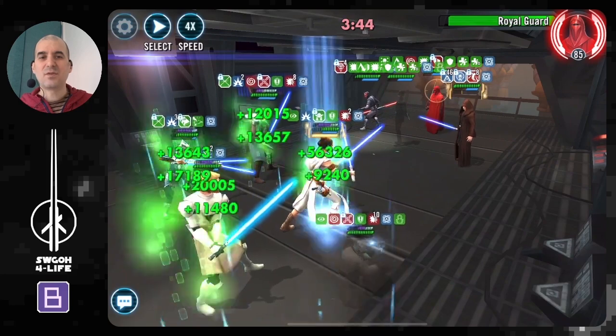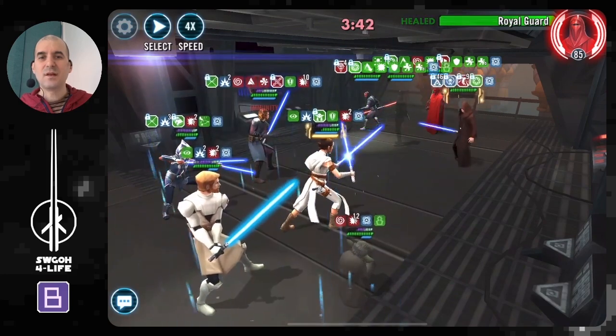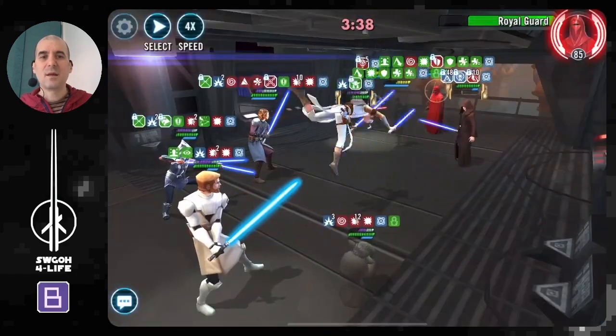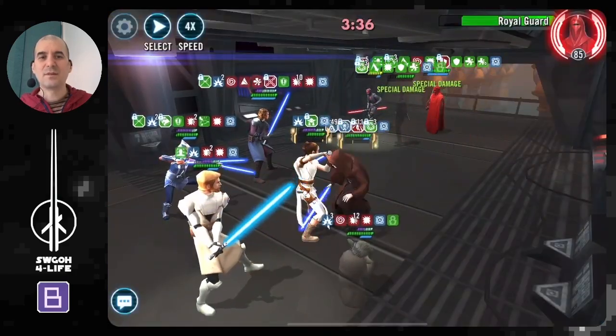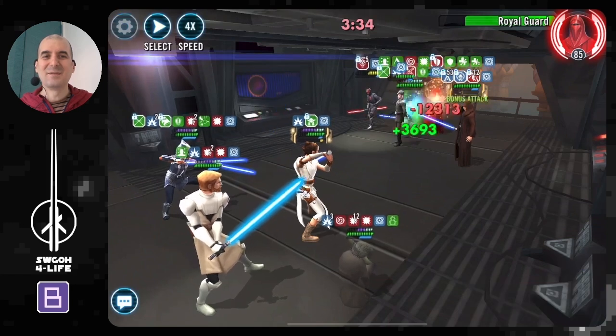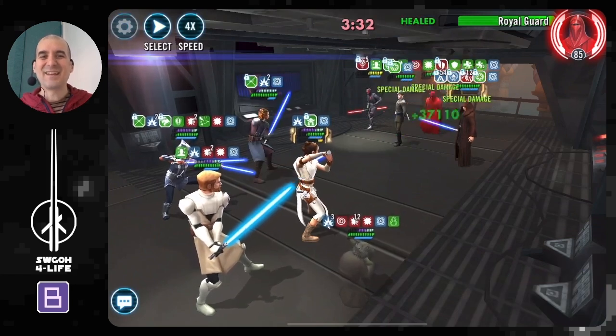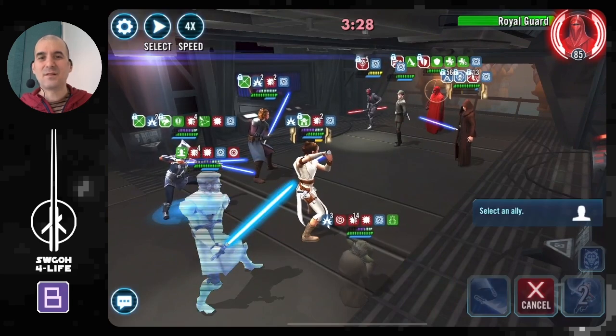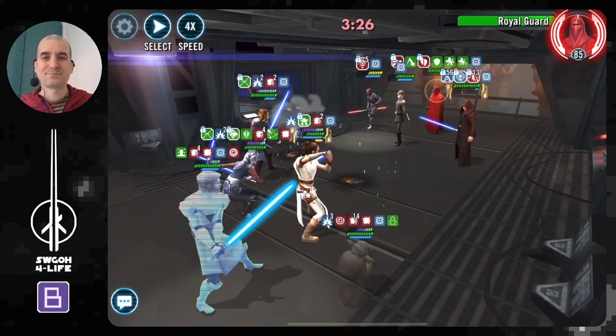Unfortunately, they've got ability blocks on us here. Just keep healing up everybody with Yoda a little bit. Alright, unload the ultimate. Boom, there we go. Okay, we did some decent damage, but look at Royal Guard. Oh man, he's tanking like a champ. Alright, there we go.